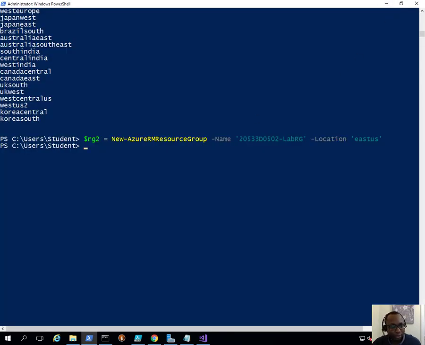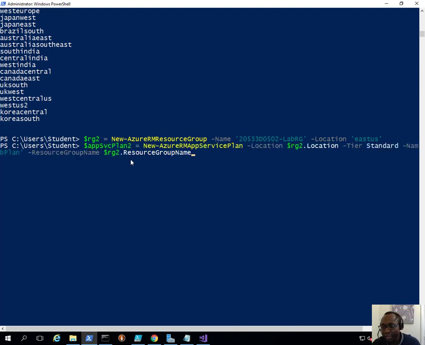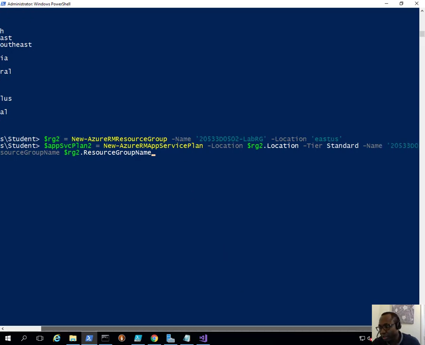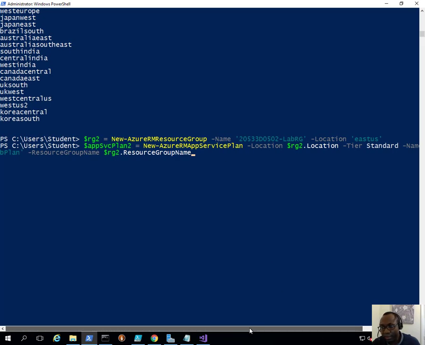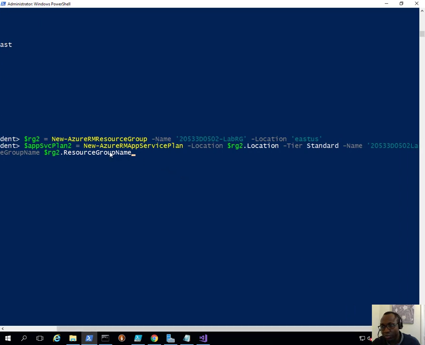Let's move on. The next thing I'll do is create an app service plan. If you remember from last time, that's what defines a web server farm and the resources in it. So we're saying New-AzureRmAppServicePlan, the location, which will be the location of this resource group, so we're referencing that variable's location, and then the tier will be standard, and that's the name of the plan, and we're specifying the resource group to deploy it into.